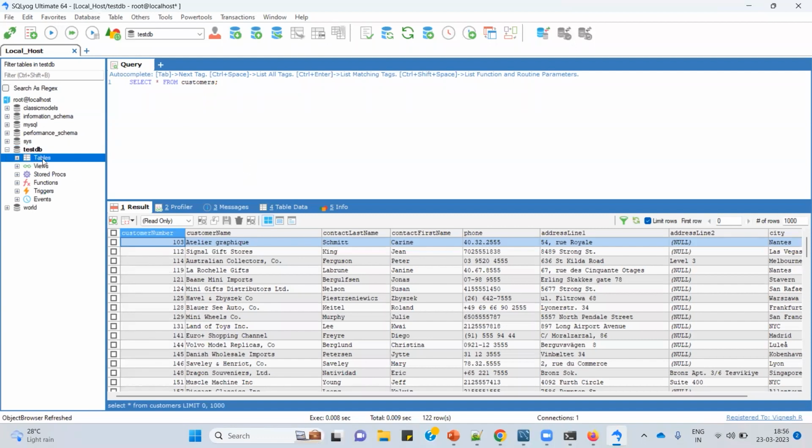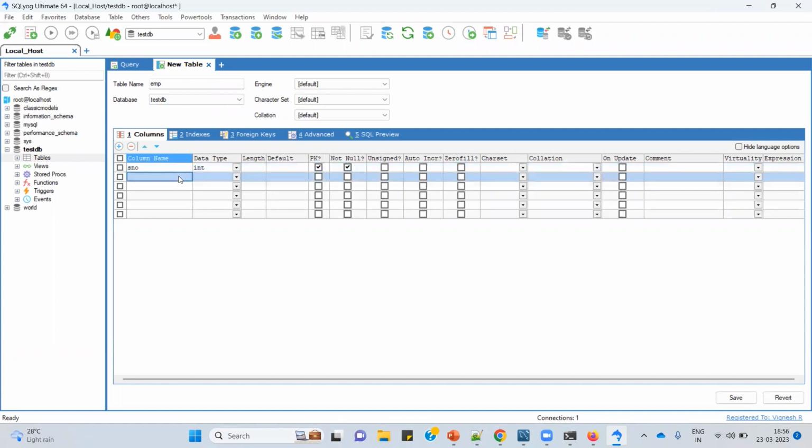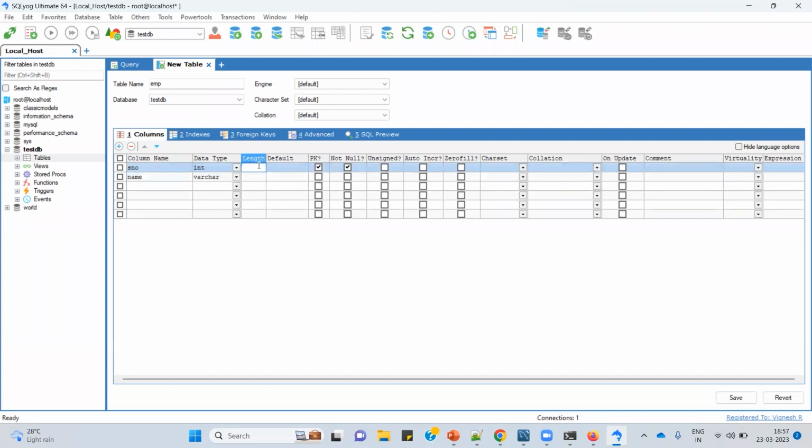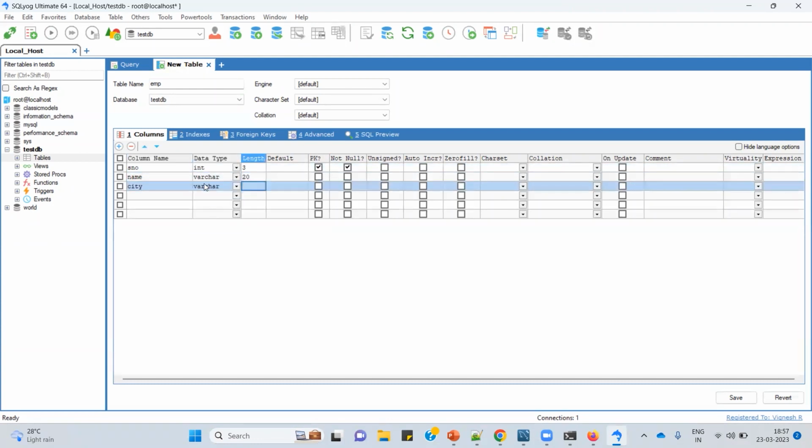See, the use of the GUI is different actually. Simply we can right click and create the table, with the table name EMP, and a column name like serial number. The data type we will discuss in the coming slide, because a separate slide is there for database data types. Also key concepts like constraints, primary key, foreign key are coming up. Just leave all those things and concentrate on the creation of the table here. The length we have to provide here is 20, and then city varchar.